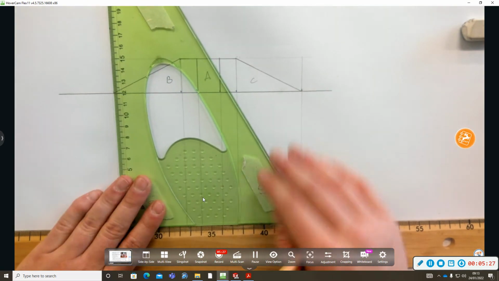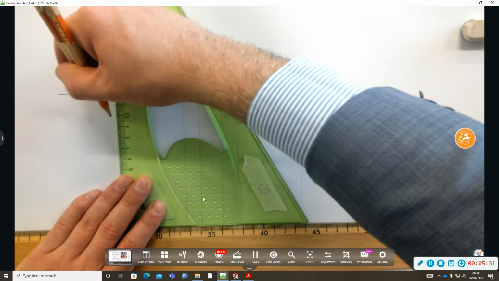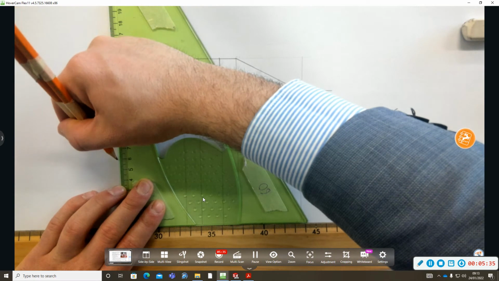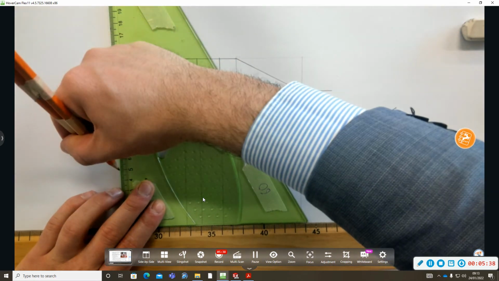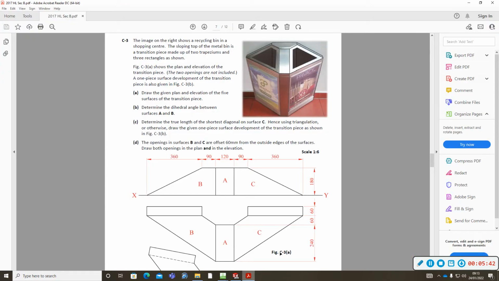So I can drop down whatever distance I want to start my plan. So I'm going 10, and then the markings are 10, 10 and 40. Where did I get that from? Well, here are the dimensions: 60, 62, 40. Remember, the scale is 1:6.